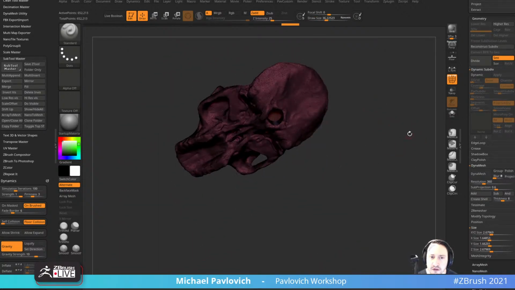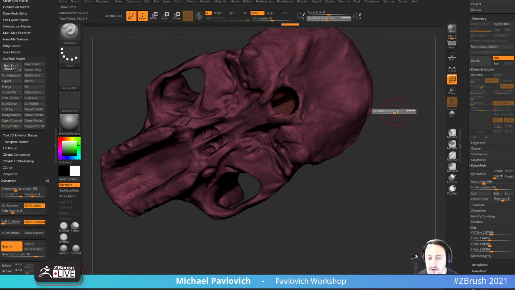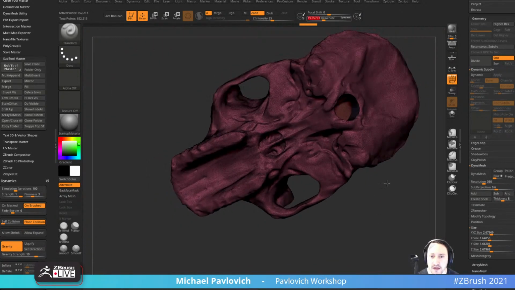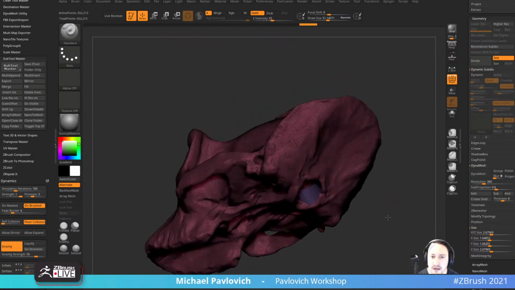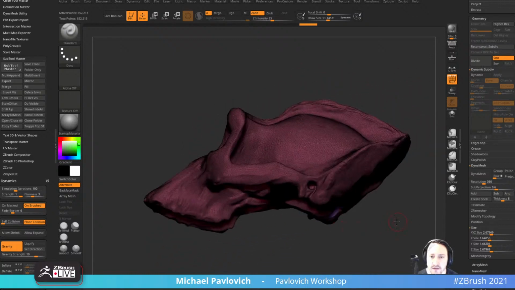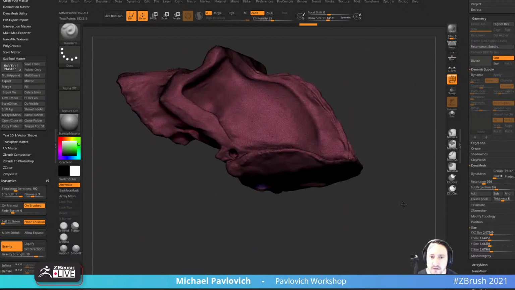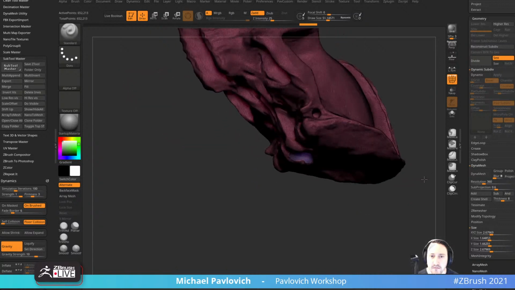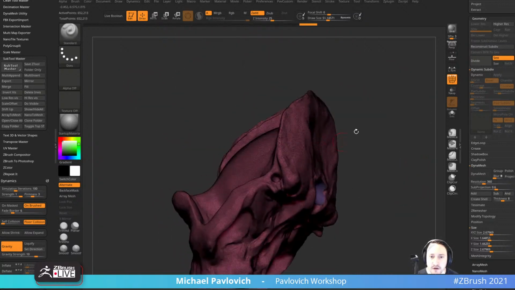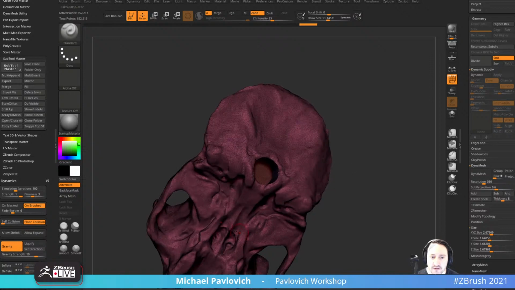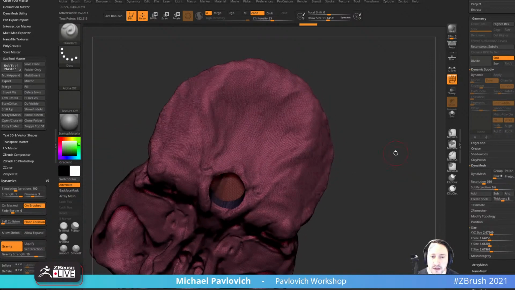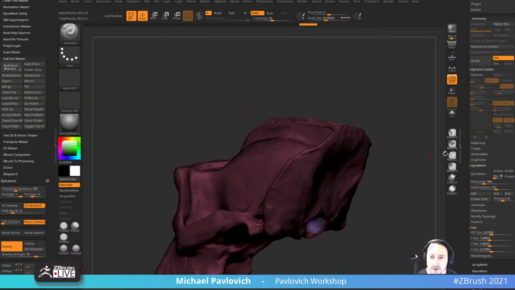If you are going to print this in a resin printer and you need a hole, and you want to do a hole in ZBrush, you're probably going to want to put a hole somewhere else so it doesn't create a vacuum in there. Also, how you orient this matters: you want that resin to drip out, so you may want to orient it like this, and then put another hole back here or somewhere you're not going to see it, or maybe in these nasal cavities. So anyway, that's how you can create a hole.